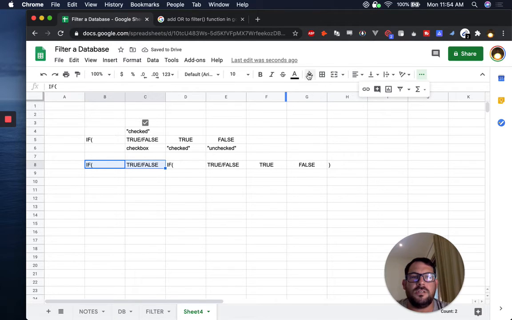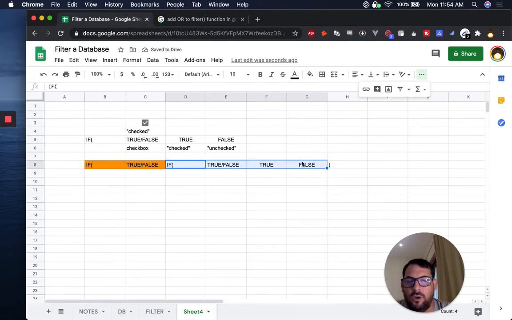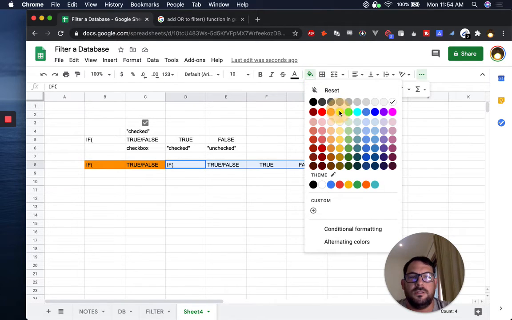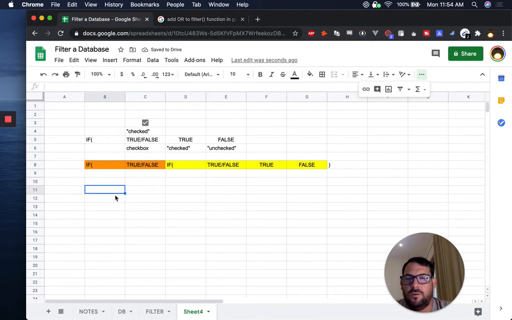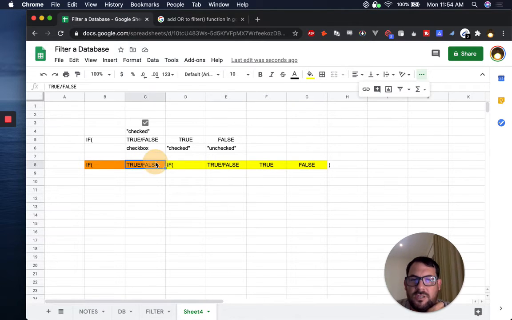Let me color this in orange. And this is another true, false, but we only get to this true, false if the orange is true. And so we can say orange true. So we now have true. Let's keep it here. So if this is true, then we're going to go to this true, false. So if true, true, if this is true and this is true, do this. If this is true and this is false, do this. Right now we have a heuristic. We have a path that we have to take.